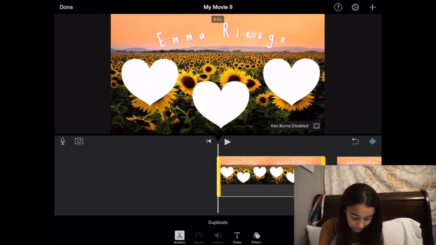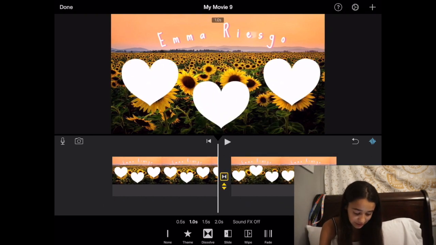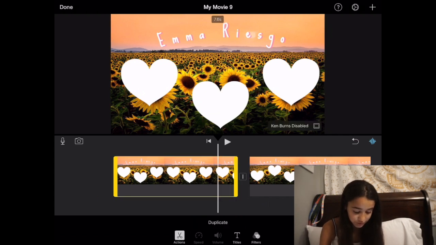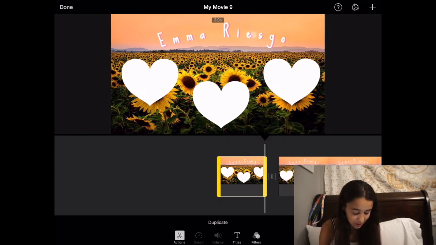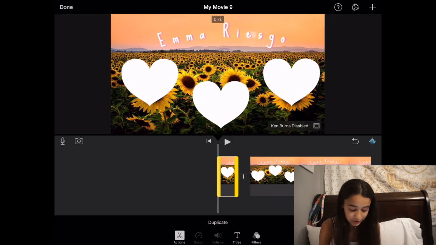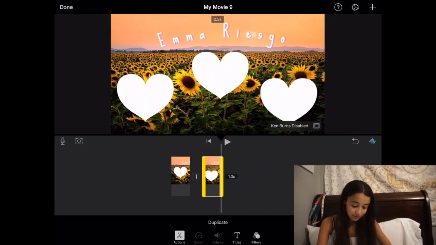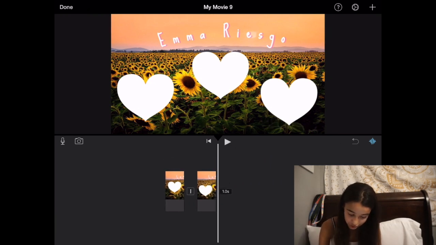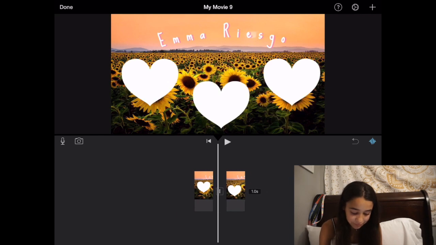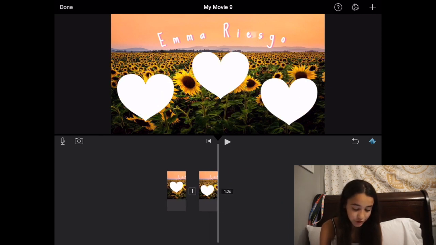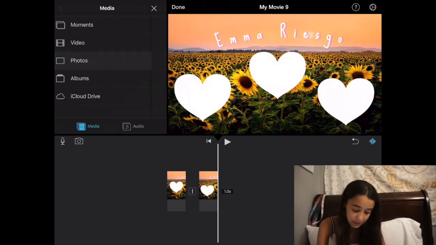Then you're going to click the little transition between the two pictures and click none so that it has no transition. But you're going to click it, you're going to move the photo to have 1 second each picture. I don't know how to explain it, but you're gonna want to add the picture a few times.